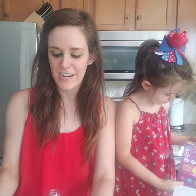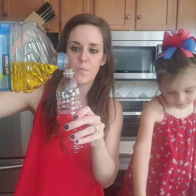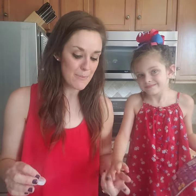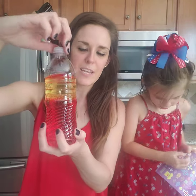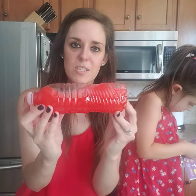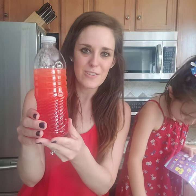Here comes our next part — it's kind of nice if you have a funnel. I have some vegetable oil, and what you're going to do is carefully add your vegetable oil to your water. As we know, oil and water do not mix — they separate. It might take a minute to settle down, but eventually the oil is going to rise up to the top, kind of like how the Red Sea and the land separated. You can kind of see it already starting. You might want to put a piece of duct tape or glue your lid down if your kiddos are extra adventurous. When Moses told the seas to stop and calm, you'll get to see them part, kind of like what happened back in Bible times.